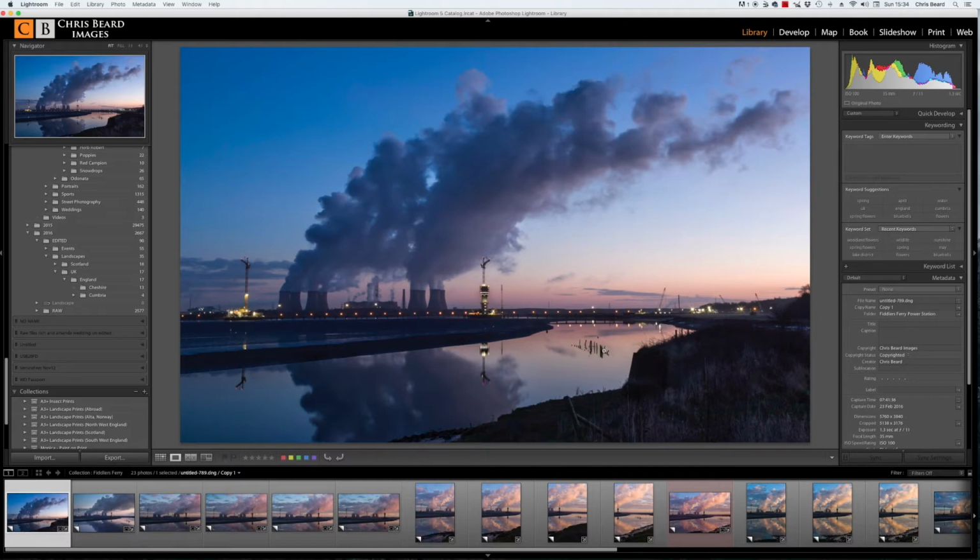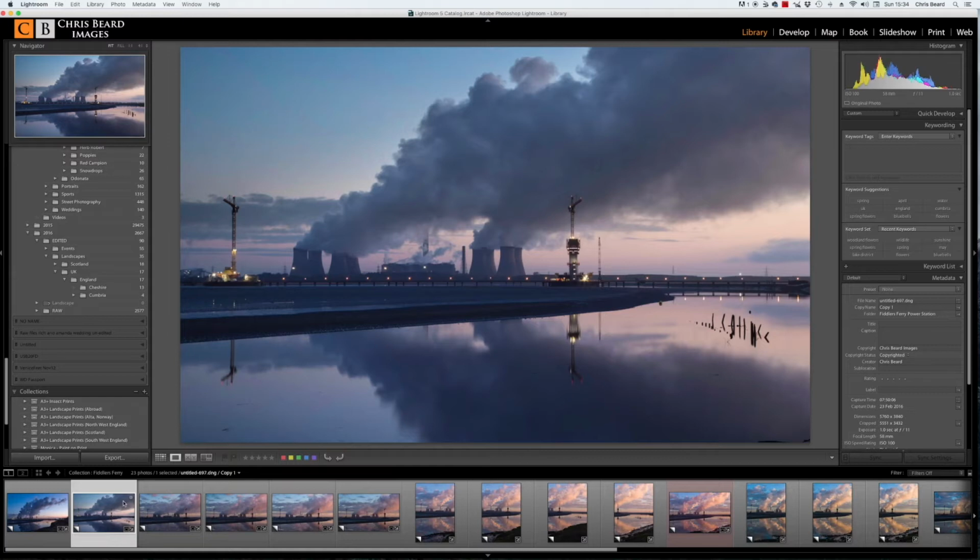I noticed these posts in the water, and I wondered whether that could actually form a little bit of foreground interest. So for my next image I went in a little bit tighter. I'm now up to 58mm, 1 second at f11. As you can see now, the power station's become a lot more prominent in the frame. These sticks, posts in the water, make a nice little addition, especially as they're in this bright area here. Forms almost a visual stop on the right hand side of the image. But what we've done, we've actually lost a lot of this steam, which was one of the main reasons for the photograph.